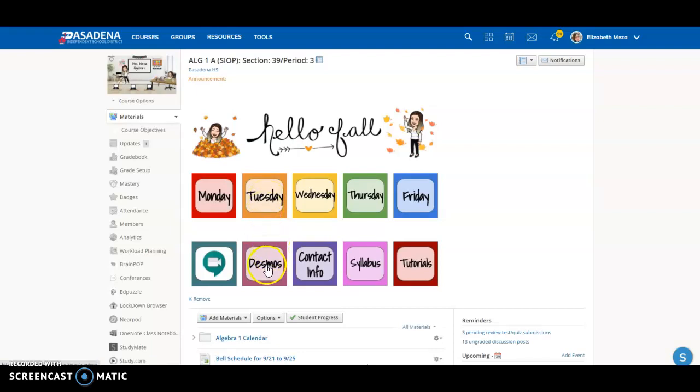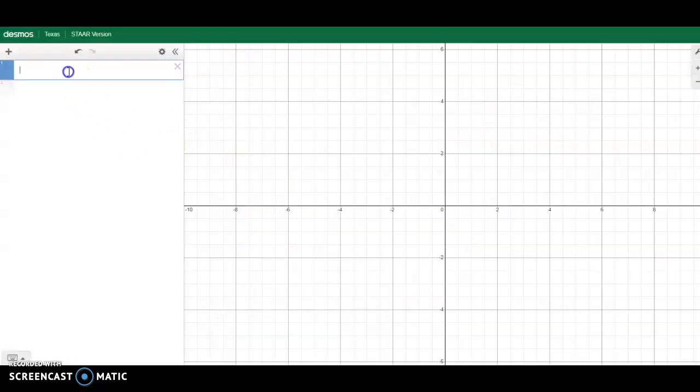I'm going to show you really quickly how to do stuff in Desmos because yesterday it didn't show you in the video, so I want to make sure that you know how to do that before you take the assess for today. So when you click on Desmos, the calculator pops up. You can type any equation in here that you want, just like that, okay?